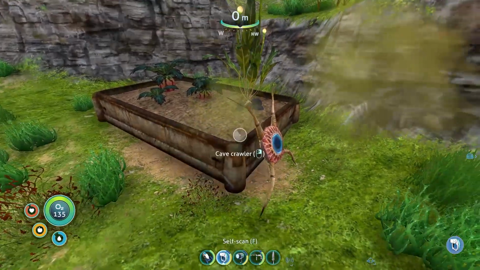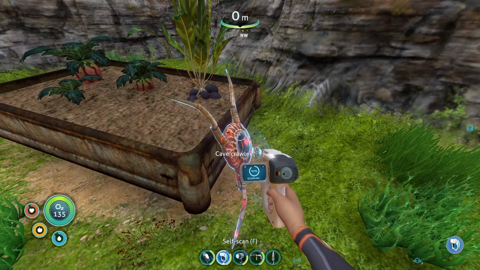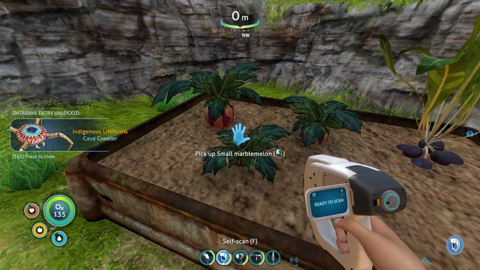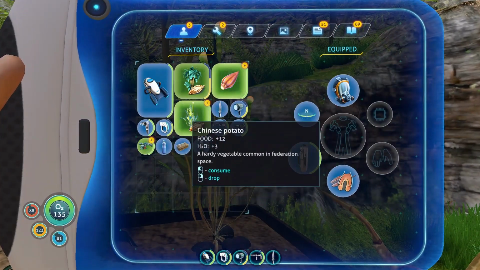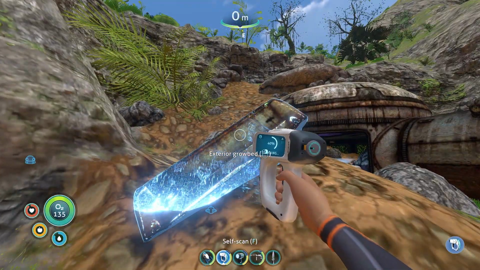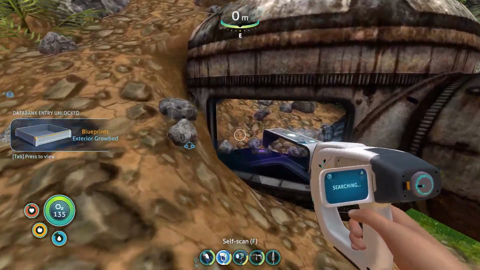Okay, we have to be really careful with what we do here. Okay, so we can scan one of these guys. And a scan, we have this, okay. So we have some more plants we can pick up. But here we have picked up a couple of these. We do obviously need them to grow in our stuff. Okay, there's an exterior grow bed. Exactly what we need to grow our gel sacks.